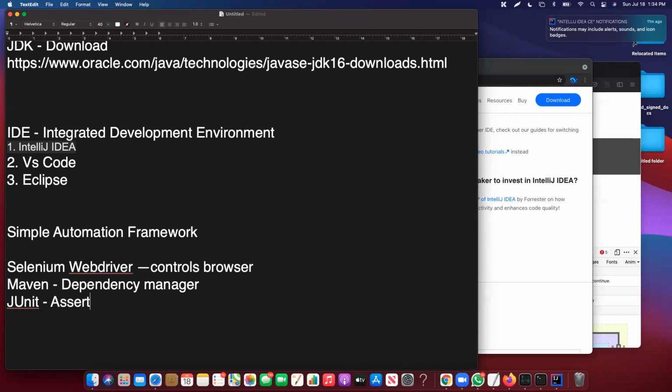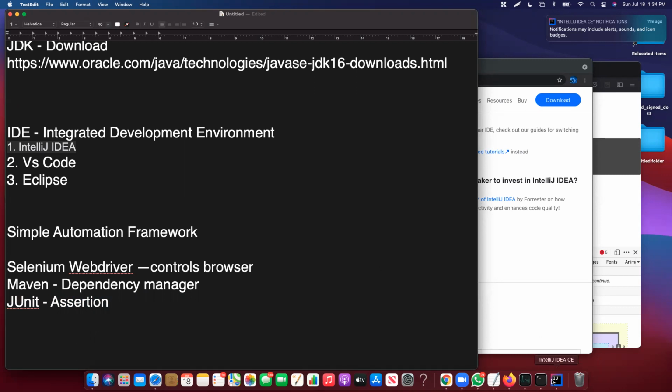What is assertion? Anybody know? We talked about assertion, why that is such an important thing, right? Whenever you write test automation or do manual testing, you need to have an expectation, an expected result. So JUnit will make our life easy to make those assertions. Instead of writing code from scratch, we're going to be using JUnit to help us with assertions. But I'll show you the difference between writing code from scratch and JUnit itself.